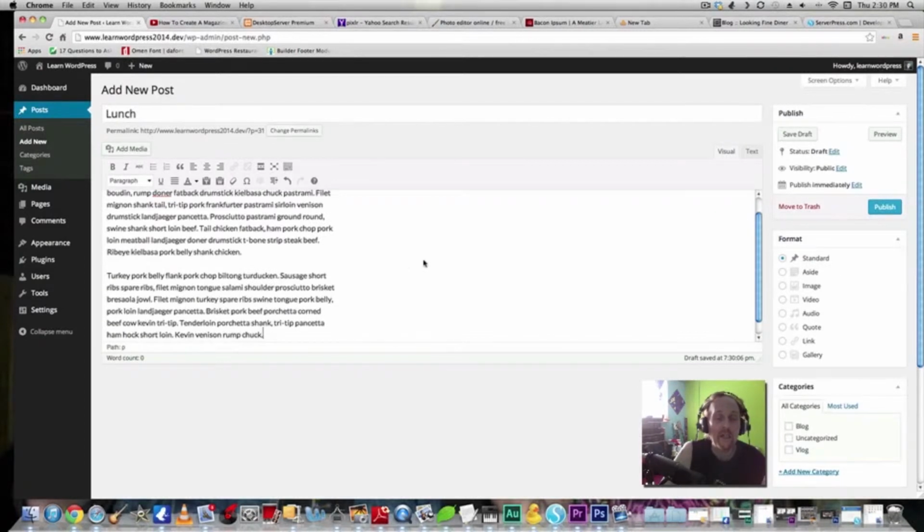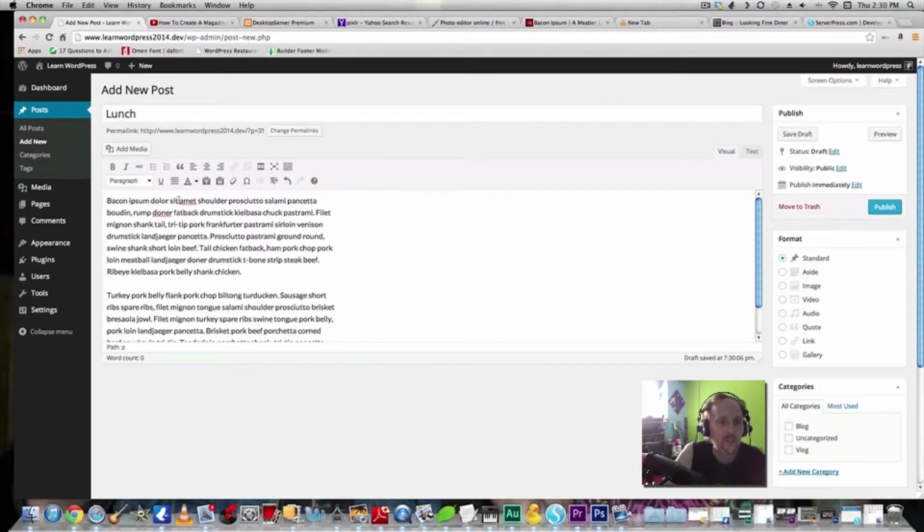And you'll notice how it's given us some text here, but much like a word processor, you can bold, you can italicize, you can strike through, you can do all different types of things to your text in this area. And if you just hover your mouse over it, it'll actually tell you what it's going to do. That one will align left, this one will align right.